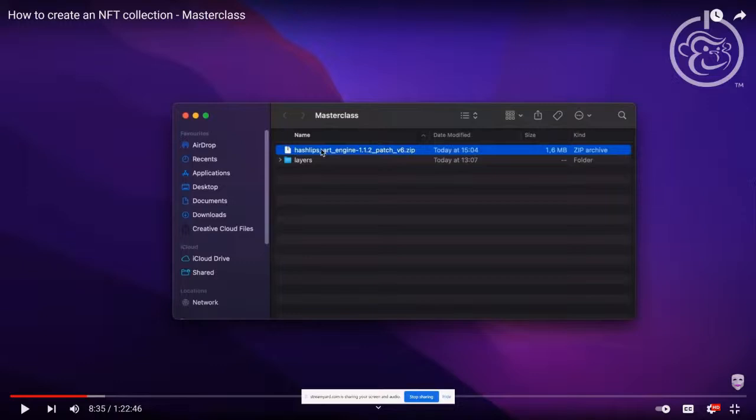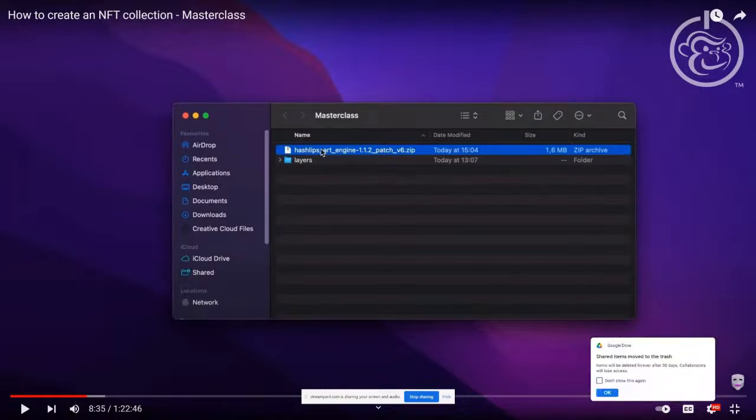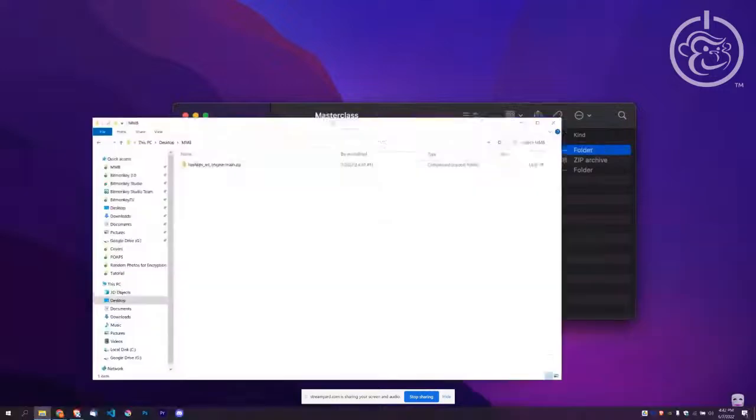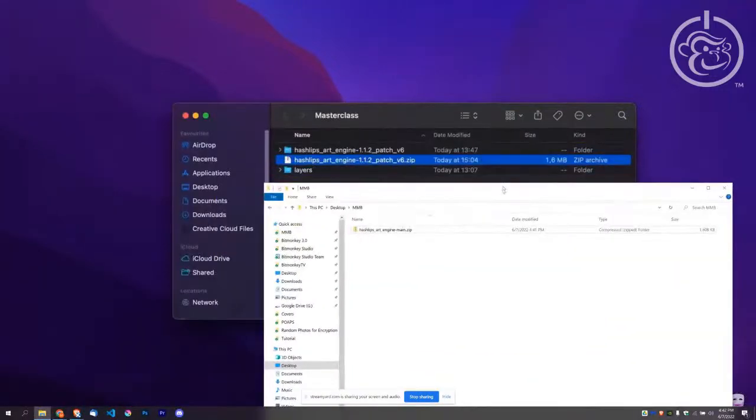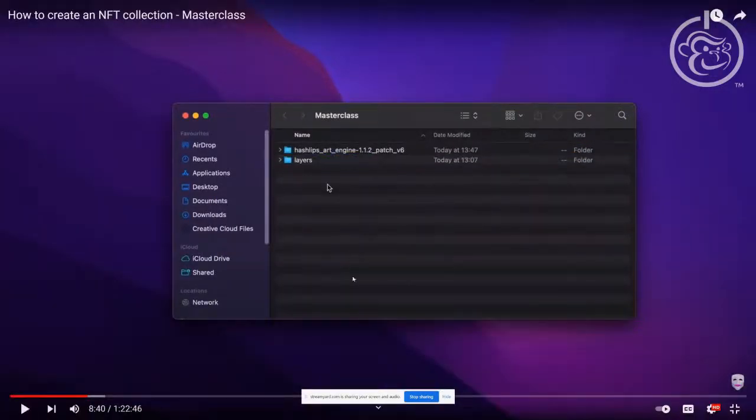All right. And I'm going to call mine MMP, More Monkey Bites. Interesting. My file looks a little different, as you can see. I'm going to double click on this to unzip it, and then I can remove the zip file. So I want to make sure I grab the correct one.